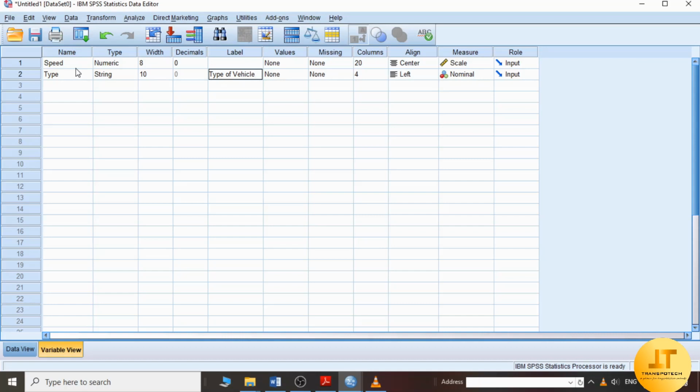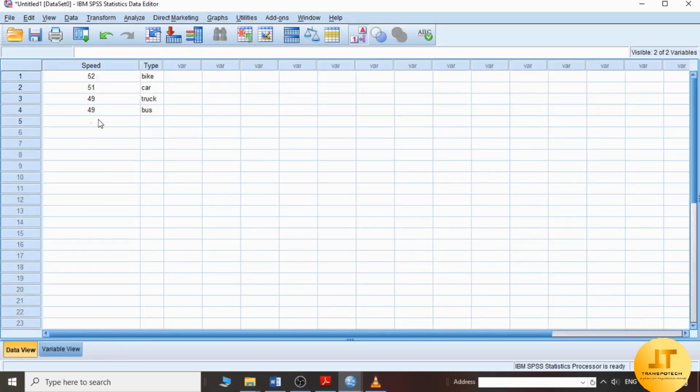Now let us come to values. Suppose I don't just have 4 data, I have a number of data like 12, 15, 32. Suppose I have 15 data, and I know that the first 4 set of data belongs to one category of vehicle, the second set belongs to another category, and I want to represent them with some numerical values.